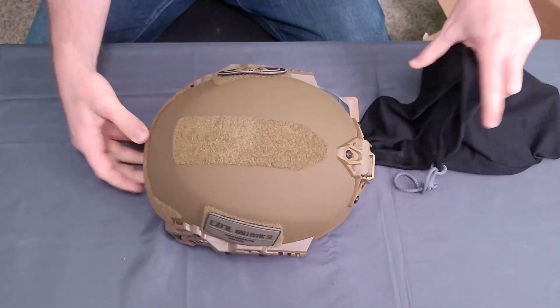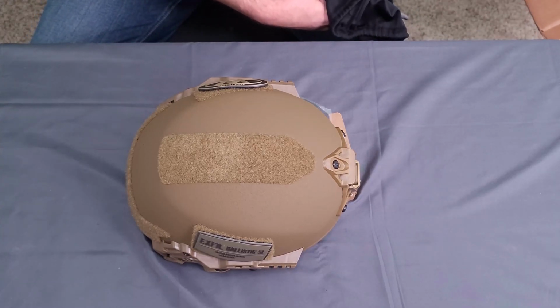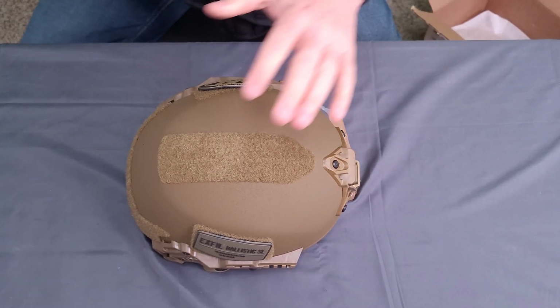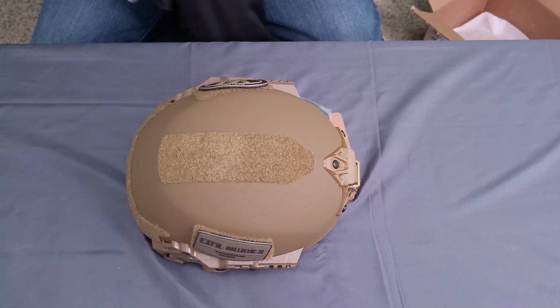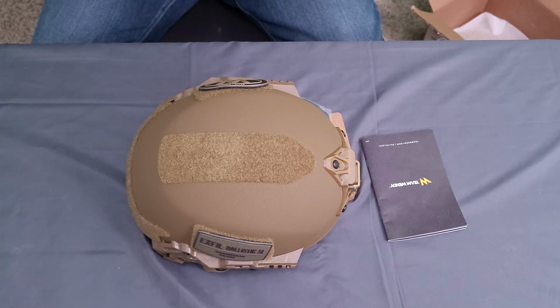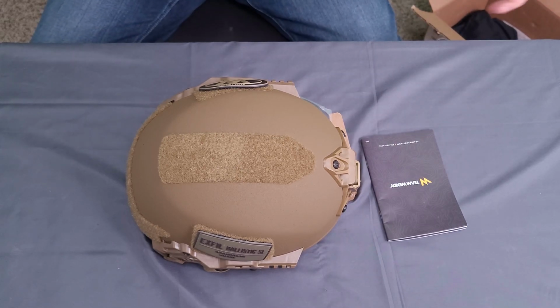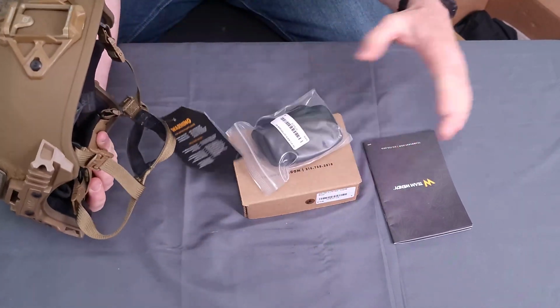So this particular one is in the brown. I believe they call it the Coyote Brown. They do have a few different colors on these bad boys. There is like an OD Ranger style green. They have multicam, and I believe they have black as well. And we will look at all the goodies they give you first.